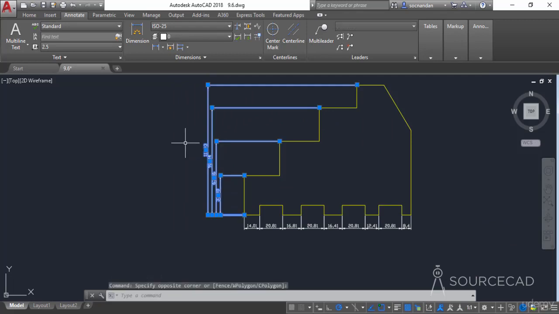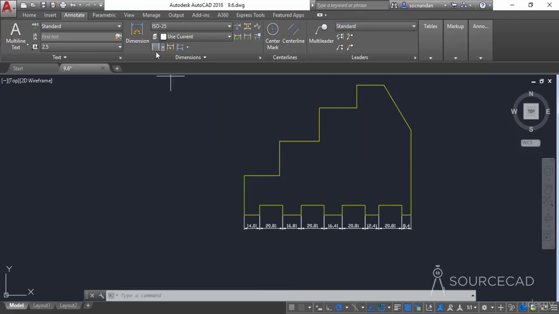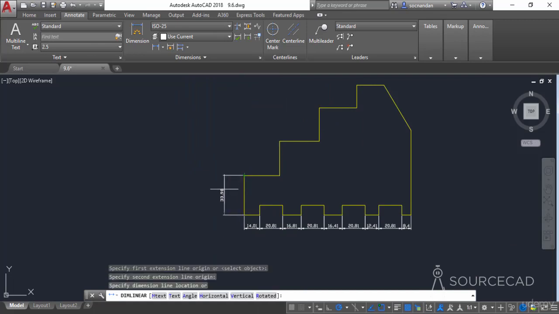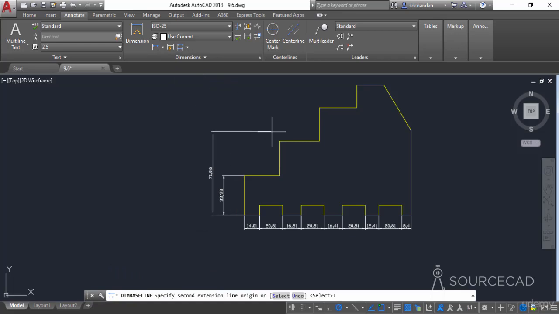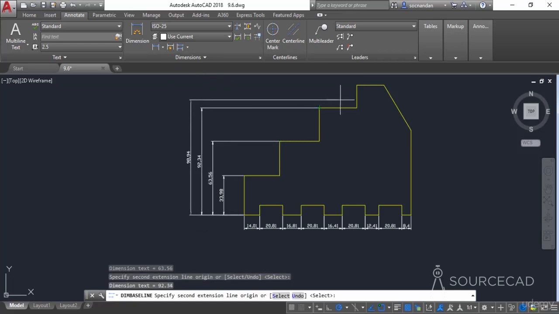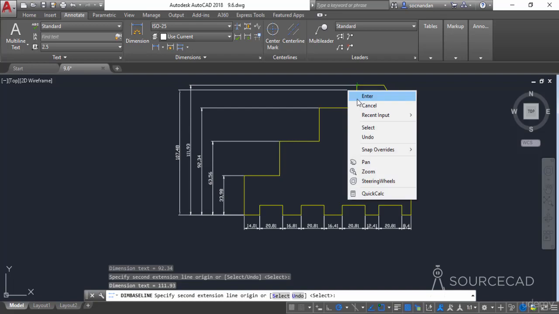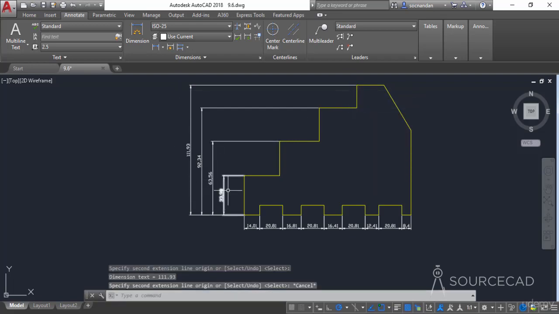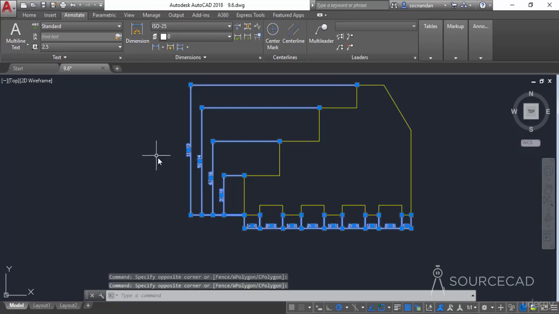So I'll erase all of these dimensions. And once again, I'll create the base dimension and I'll click this point as the first point. That will be the base point and the second point. And now click here. So the dimension has been added. Now simply select the baseline option and add the subsequent dimensions like this. And here we have it. All of these dimensions are added and the gap between all of these dimensions is now changed to 10 units. So let's erase all of these dimensions, both continue and baseline.